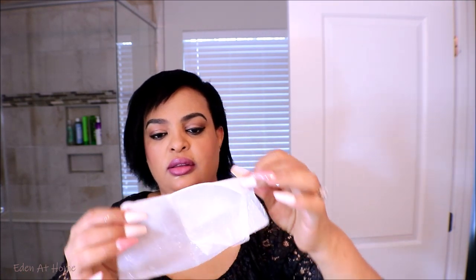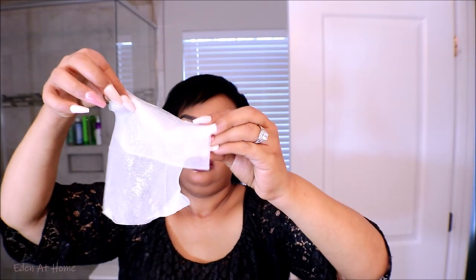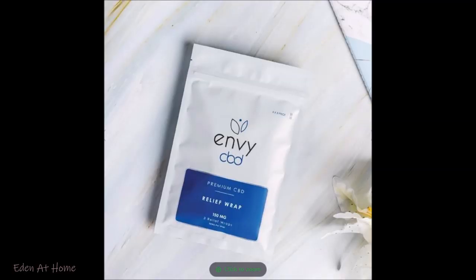And then yes, this is how it looks. It is very wet. So you wrap this one on your pain area. It is actually big, so it can reach. Wrap it like this on your pain. So without taking medicine, you just take care of your pain.